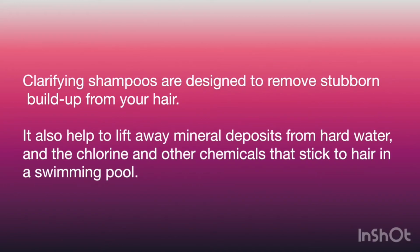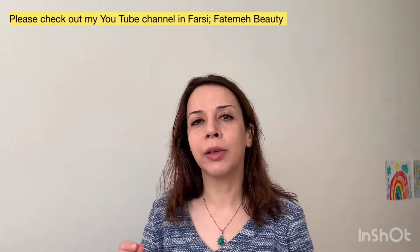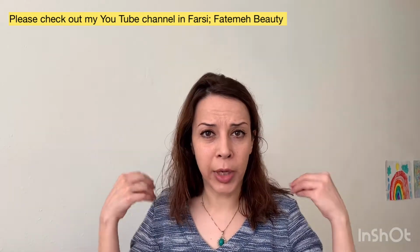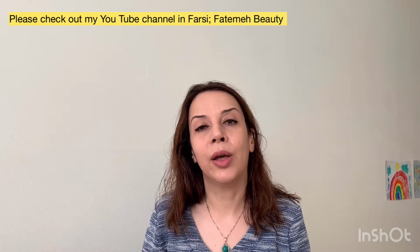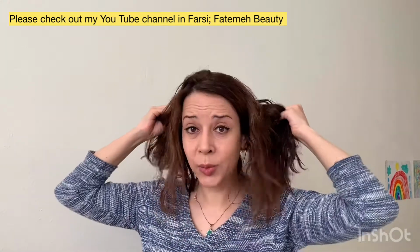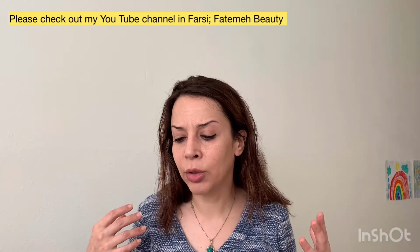Before doing your toner, it's always good to use a clarifying shampoo. What it does is remove all the residue, buildup and pollution from your hair, so you're gonna have a clean and nice canvas to work with. My hair is a little bit damp, not wet, not dry, and you don't need to put any conditioner into your hair. I'm ready to start.